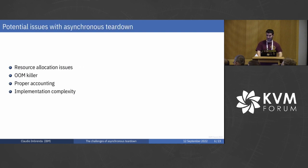So there are some potential issues, and one is actually an issue that we create exactly with this asynchronous teardown. It's a problem of resource allocation, because if the previous VM is still being torn down in the background, it's still taking up memory, and if the same VM is started again and it's using up memory quicker than the one that is being cleaned up can clean up, then we end up using maybe too much memory. Which brings to the second item: how do we interact with the OOM killer, if we do interact at all, if we want to. Proper accounting and complexity of implementation.